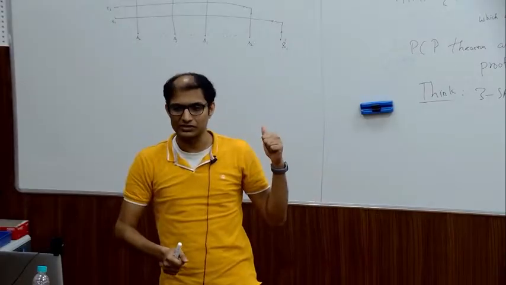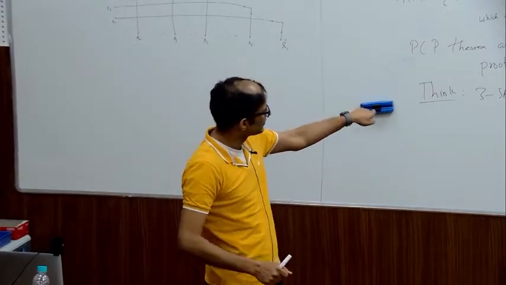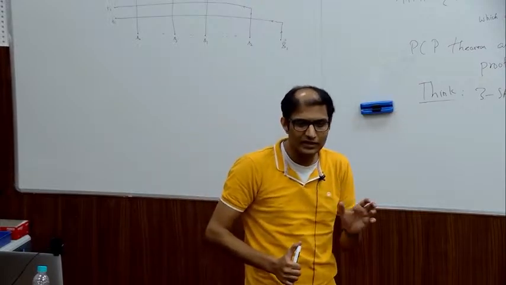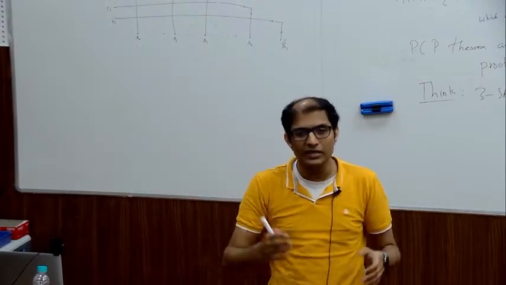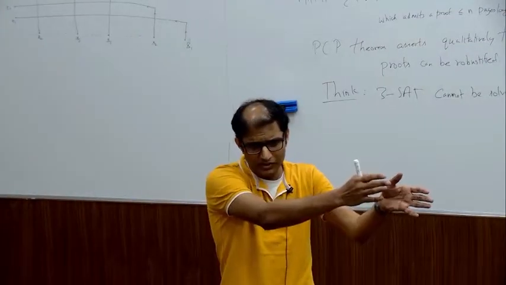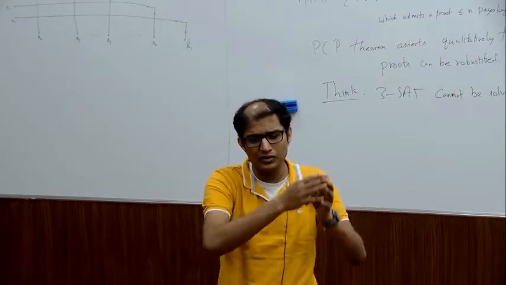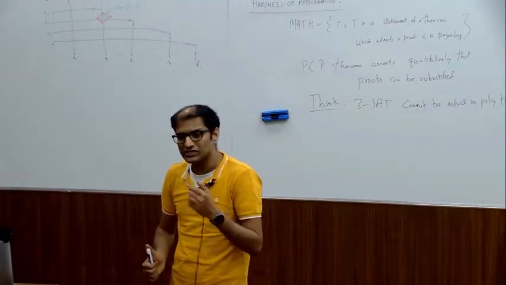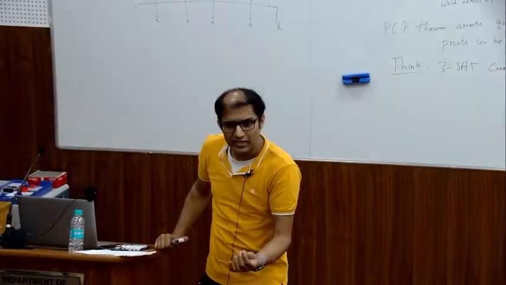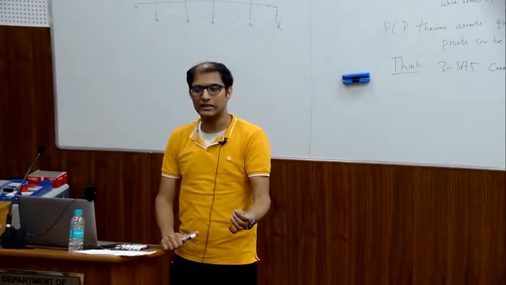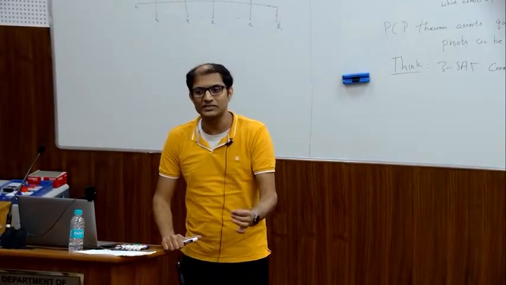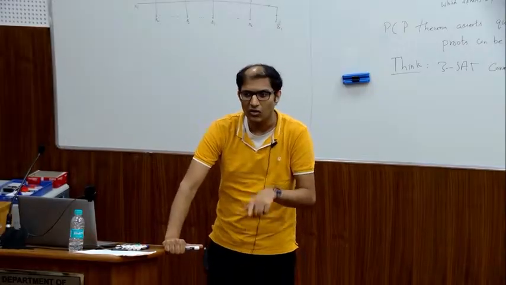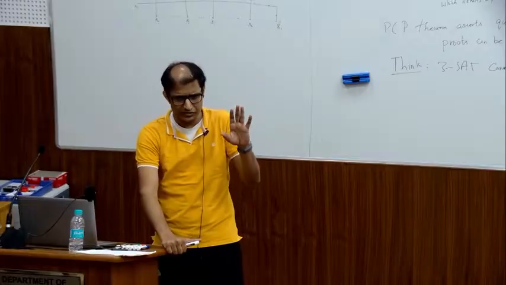What the PCP theorem tells you, if you apply it to this statement that 3-SAT cannot be solved in poly time, is that I can produce a new 3-SAT instance. I look at my old 3-SAT instance, and I can produce a new one for you, where whenever it's falsifiable, it's not falsifiable merely, it's falsifiable blatantly. All assignments will falsify at least 1% of the clauses, not just one clause.